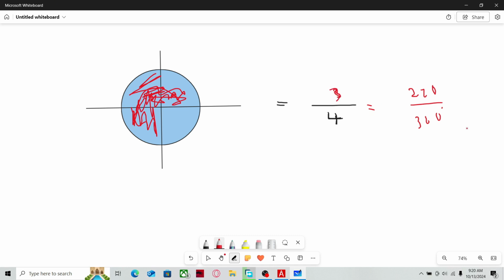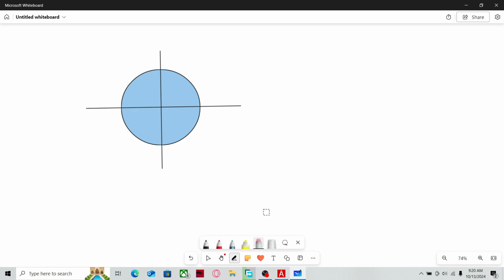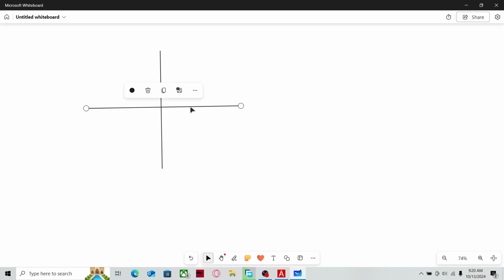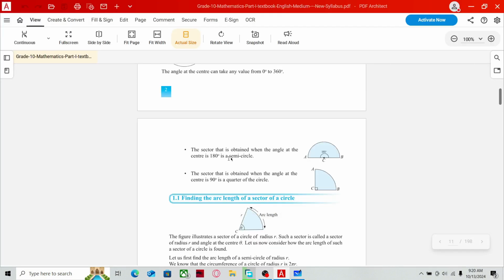Yeah, that's about it. And obviously I don't have to show you the fourth part. So the fourth part is equal to 360 now, right? So that's really important for you to learn. The one I just showed you, understanding how to get the degree from an angle at the center of a circle, right?